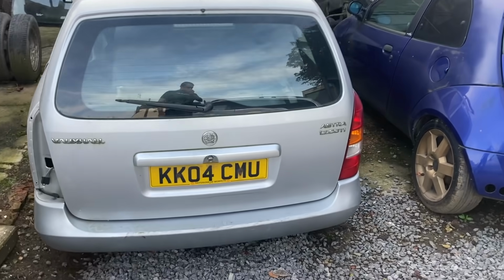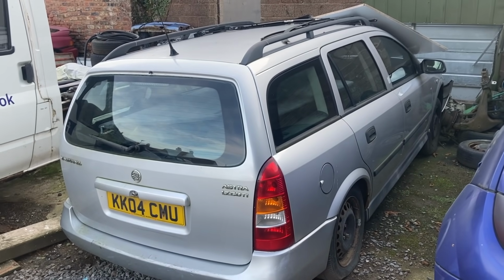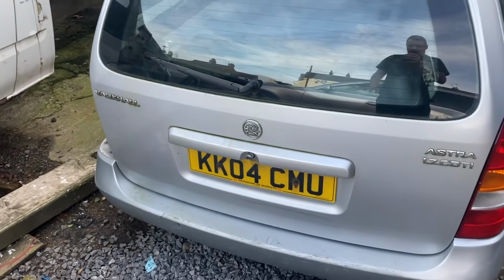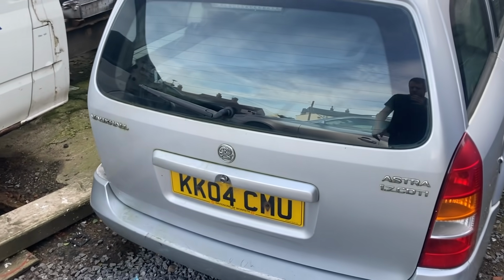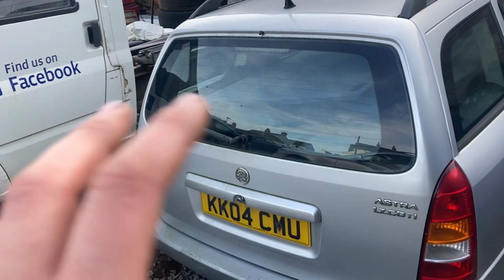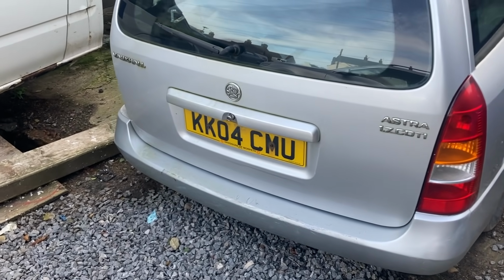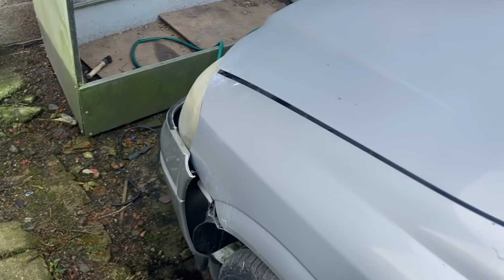Right, we've got this Astra we picked up probably a couple of months back. We drove it back because we needed the engine. Now it's got a split mint tailgate. I was going to debadge it and everything, but do you know what? I'm going to just put that tailgate on complete because it's split mint, and just clean it up. I might take that bumper off and tidy the bumper up because mine's a bit scabby. The wing is really tidy on it.